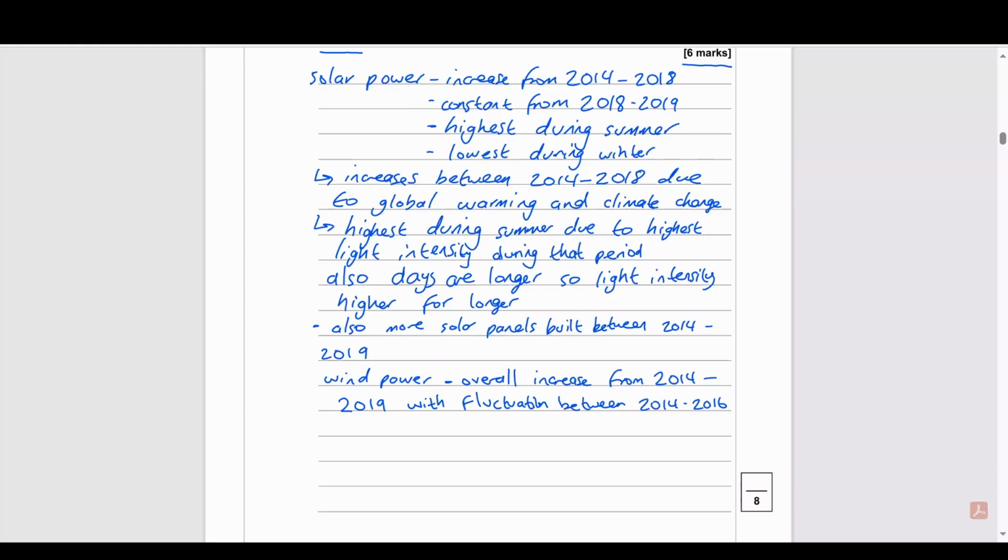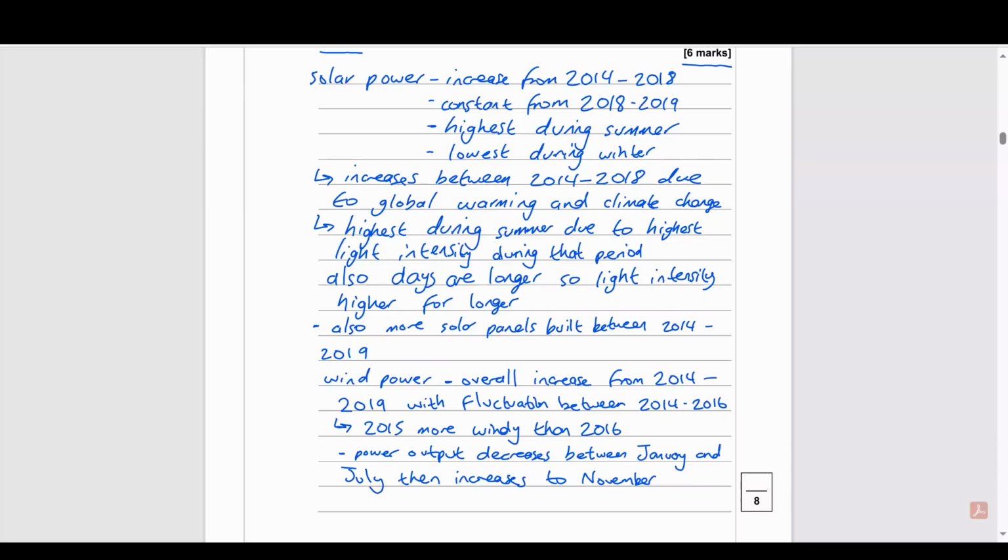Well, wind is unpredictable. We don't know when it will appear. So there might just be that year, 2015, might have been a bit more windy than the other years. That could be an explanation. Then in our typical year, what did we say? That between January and July it decreases, but then it increases to November.